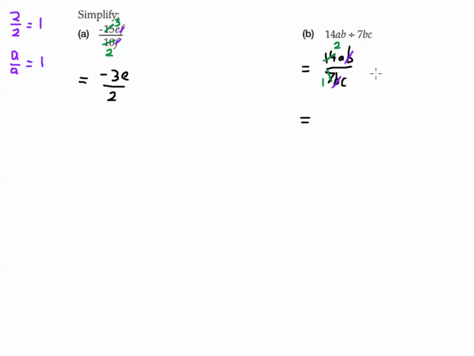So now we can rewrite the lines of working out that we've got. We've got a 2 remaining on top with an A, so it becomes 2A, over, and then what we've got on the bottom is 1C. Now I'm just going to put the C down. We're not going to put the 1, because if I put a 1 here, it just means 1 times C, which is still C. Any number that is times 1 will always be itself. So this one here will just remain as a C. So the end answer is 2A over C. I hope that's helped out.